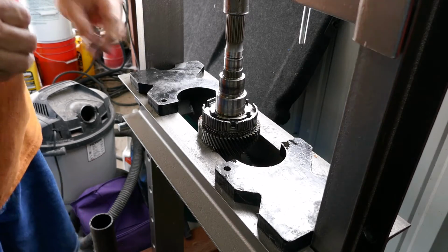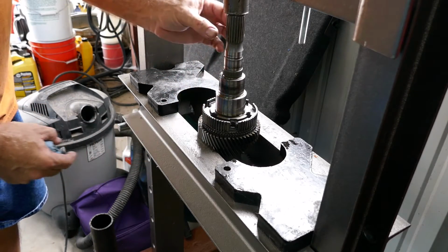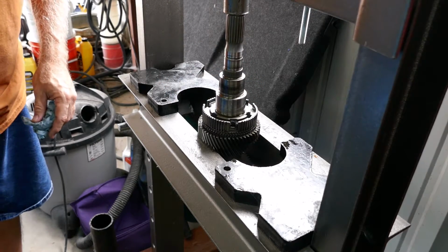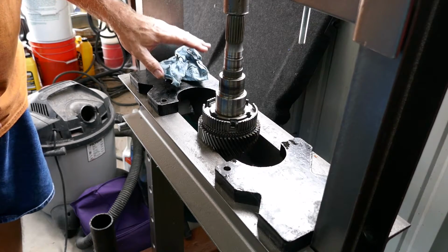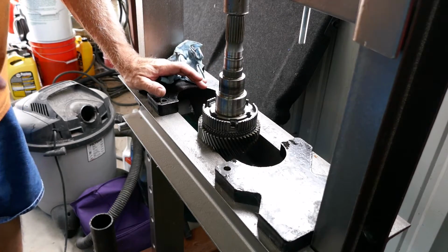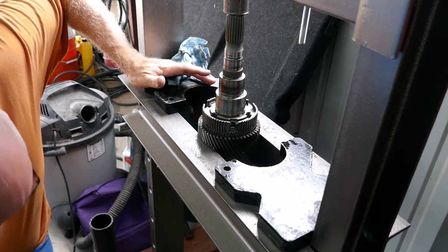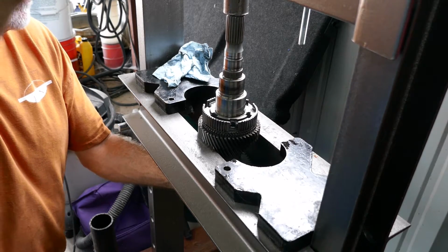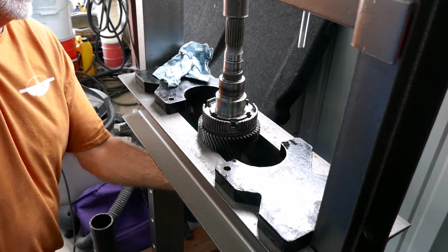Okay, so the way this 1-2 hub comes off the splines is you have to press the shaft through while you're holding second gear. So what I'm gonna try to do is see if I can do this on my own without calling the wife to help. I'm going to hold the shaft so it doesn't fall and hit the ground, and then I'm going to pump this, and I'll put my knee on, and we are going to see if, oh, that comes out. It's just coming right off, if you can see that.